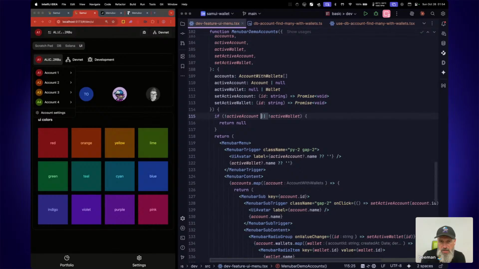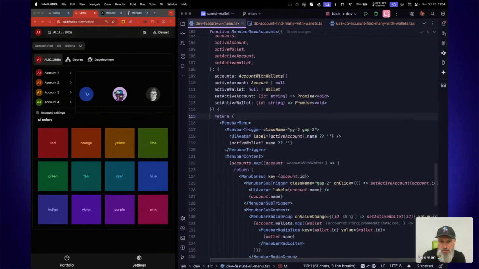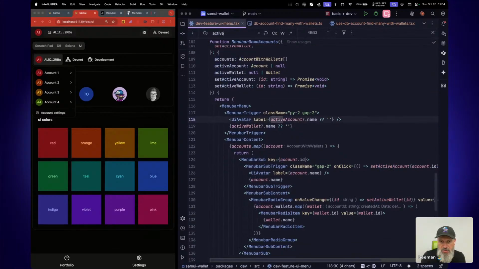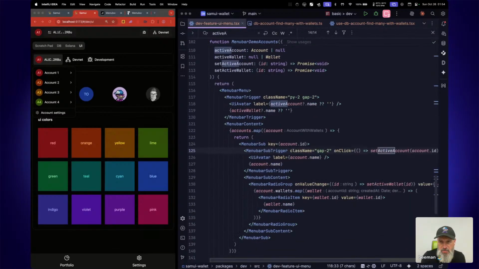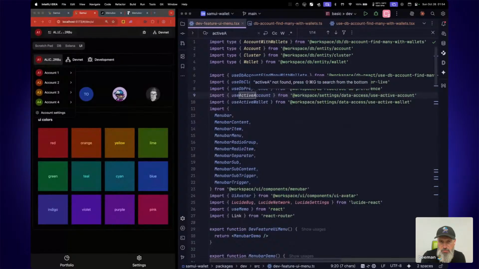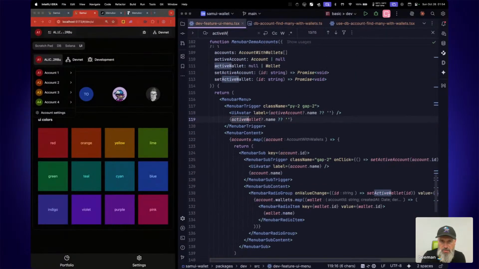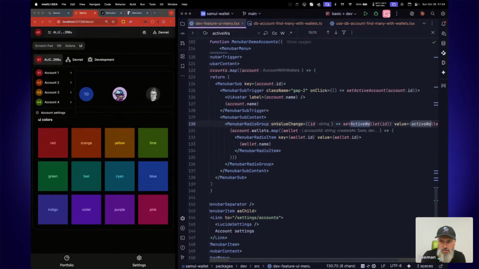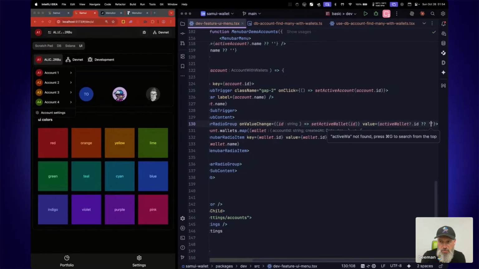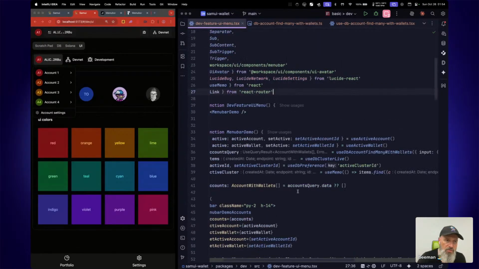Now, active wallets and active accounts should not be referenced. Active accounts, nope. That's only here, and active wallets, that's here. Here it's active wallet value ID, but we already handle it, and that's not there. So this may fix the jumping around.